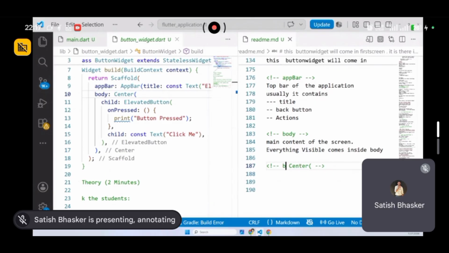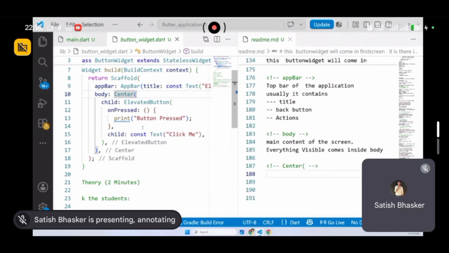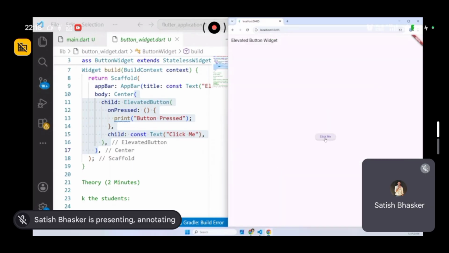What will this center do, from here to here? This center moves its child to the center of the screen. That's the reason we got the output in the center, right?